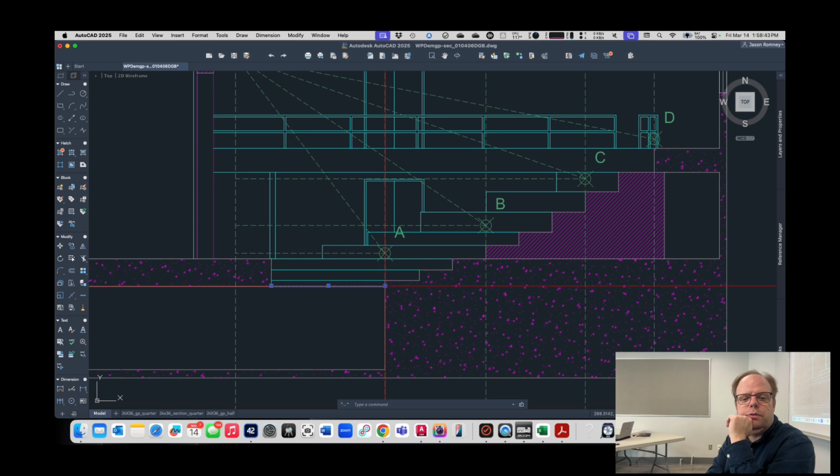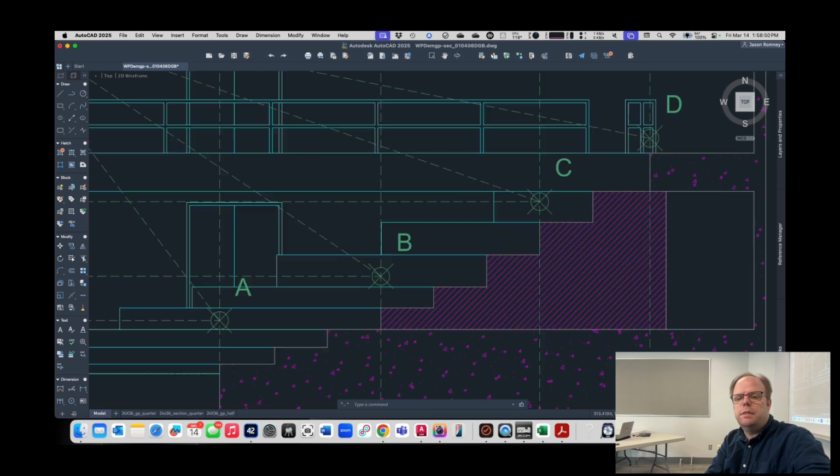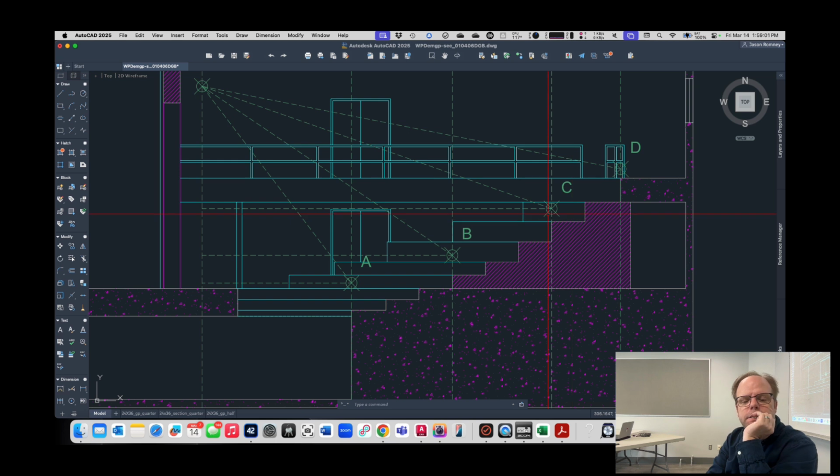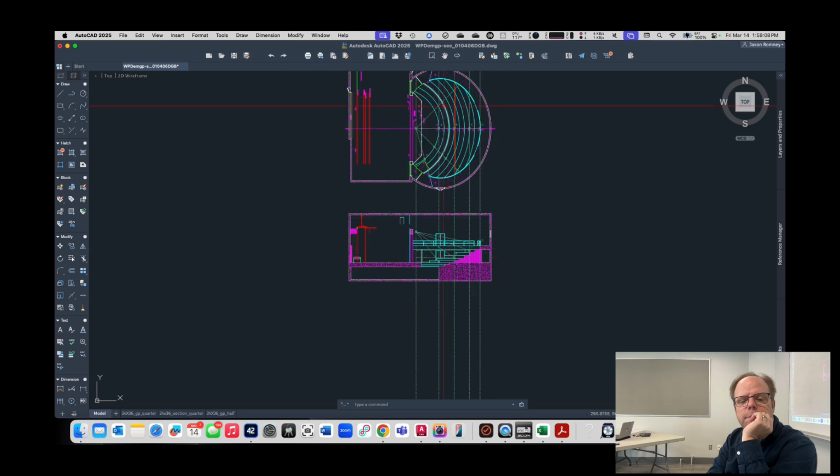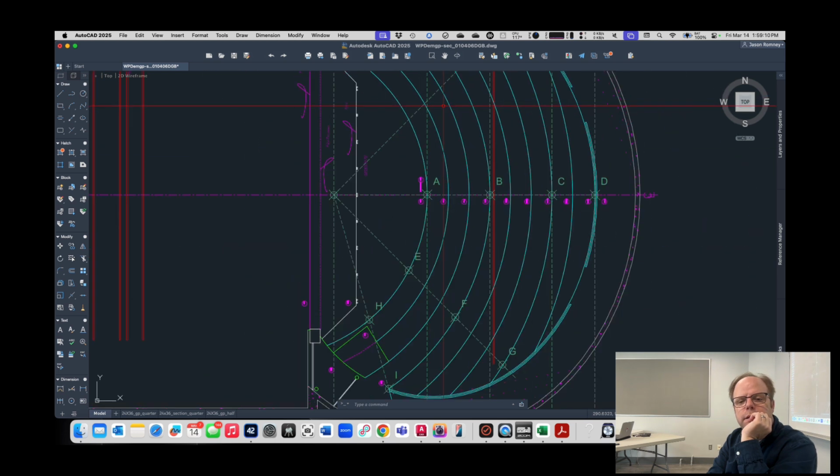Here's the floor of the front row seat, and I go from the bottom of that all the way up 3 feet. This D spot here is 3 feet up from where the seat would sit there in that little edge. Then I laid some construction lines from there up to the ground plan and duplicated those 4 seats there.